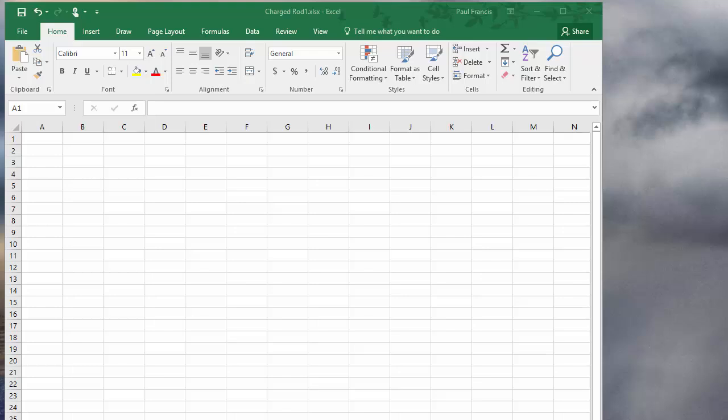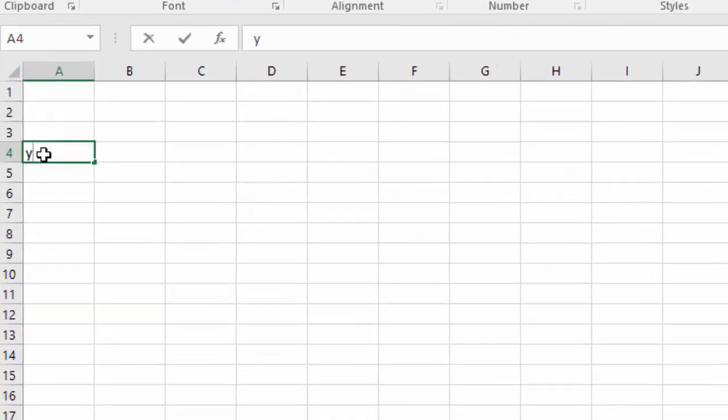Okay, let's try and solve this in Excel. We're going to have a column of slices here, which will all be at x equals 0 and have y values that go from the bottom to the top of the rod. And then we'll work out the x and y coordinates of the r vector. Then we'll work out the electric field in x and the electric field in y. And then when we're done, we'll add them all up.